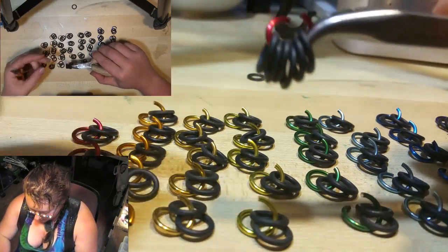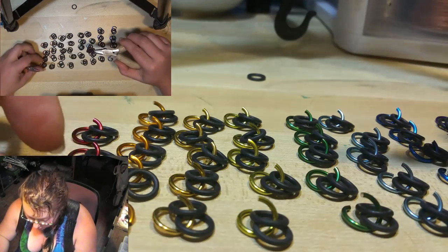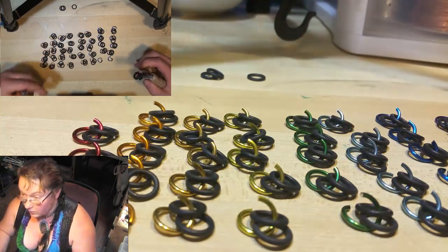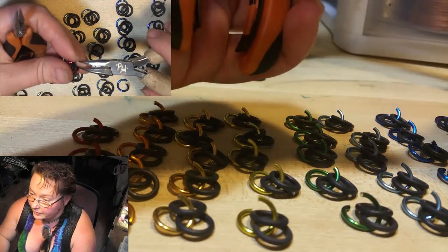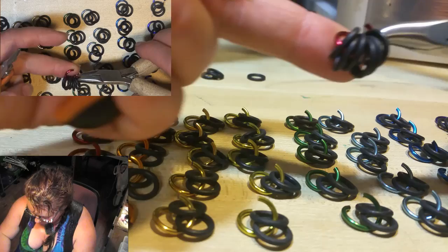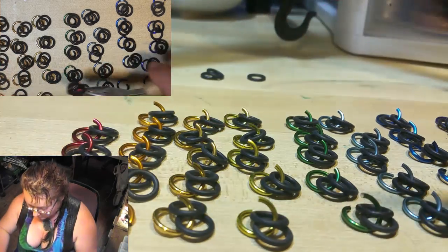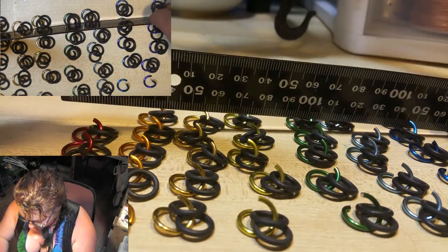Our first ring here is a red one, but that's not important. It has one open with six closed on it. You can see I have all of my other rings set up one open with two closed on it, and my last two rings are just one open with no closed on them. I'm going to close the first ring, just like that, and then scoot a lot of these rings out of the way.